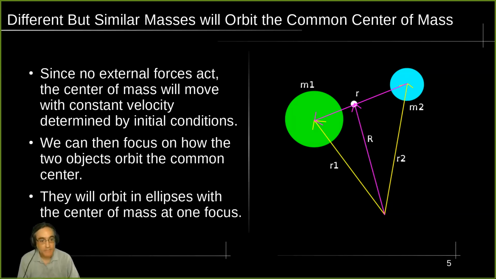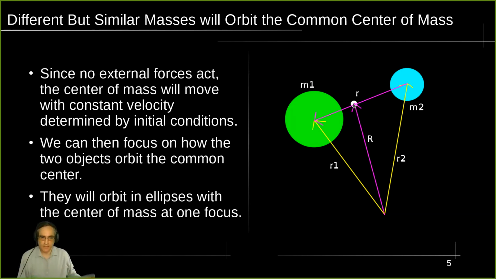Let's see. So here, if you had two masses, if these masses are now similar, you can look at this white point in the middle, which is the center of mass, and you can calculate what happens around that center of mass. I don't really go into any of the math on this, so I'm kind of asking you to trust me, it comes out with similar equations.